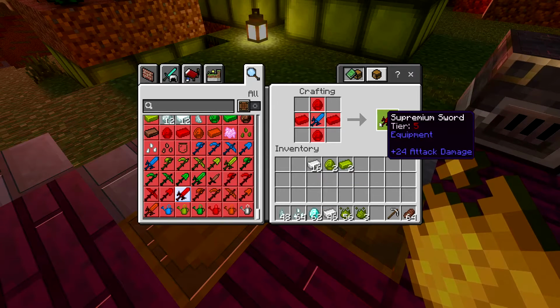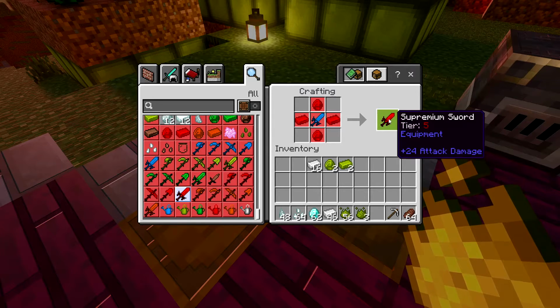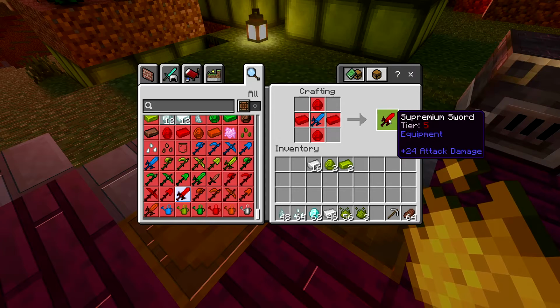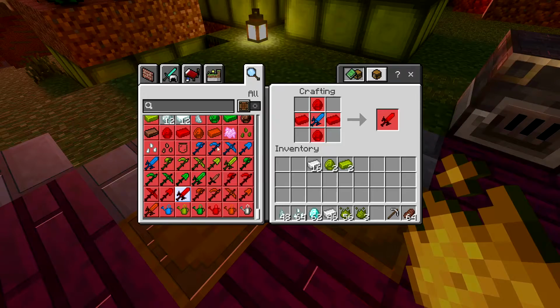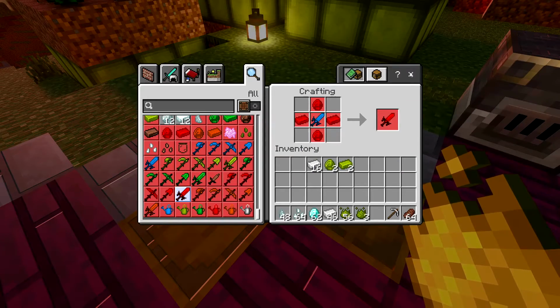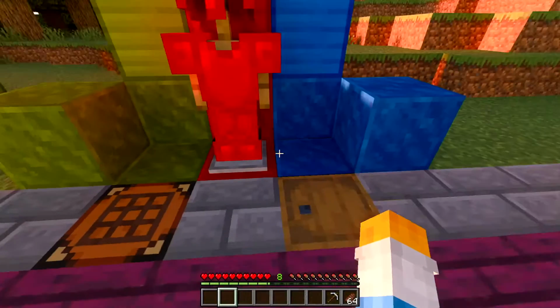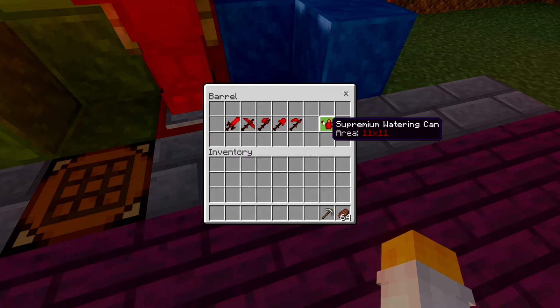supremium. Now, to give you guys a bit of a secret, supremium doesn't have durability, and it has 24 attack damage on the sword, so definitely worth an investment. These will probably be the best tools you can get in the game, so you might want to look into that. So this is basically the armor in all its glory, and the tools right here as well. I'll get onto this in just a second as well.